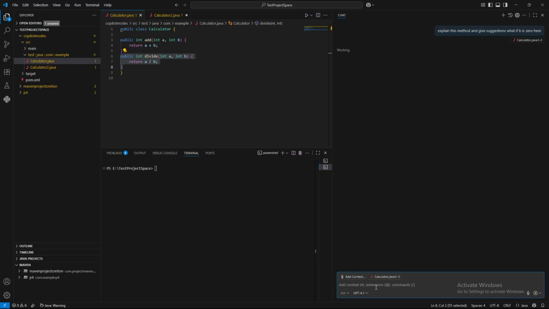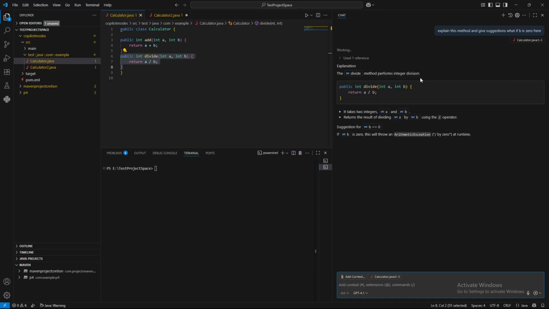So it is working on it, and it is giving some explanation. The divide method performs integer division. It takes two integers a and b, and returns the result of dividing a by b.